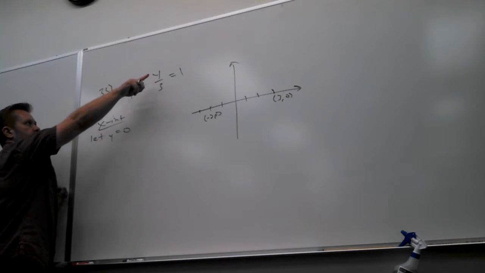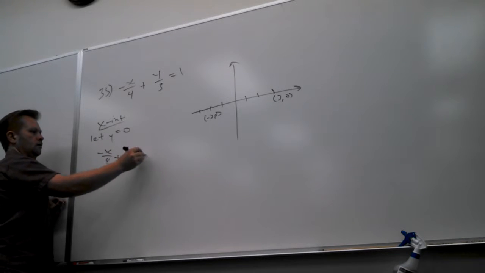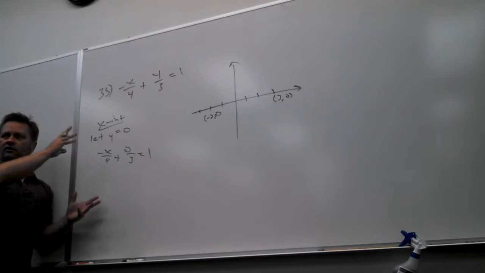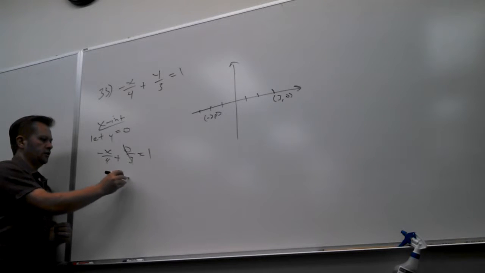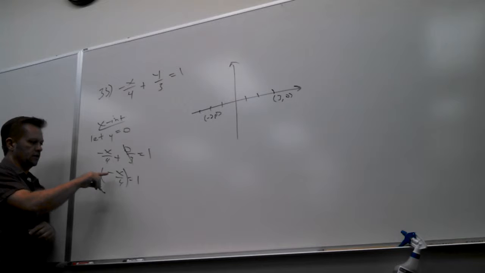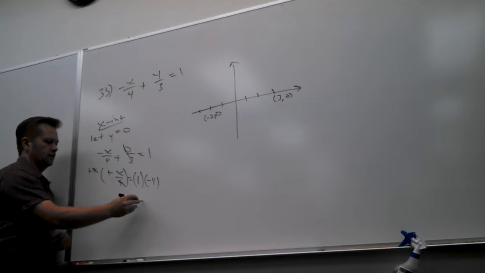So if I do make y 0, what happens? What's 0 divided by 3? That's dead, right? And then what do I do here? Multiply by -4. Yeah, multiply by -4, to kill the negative and to kill the 4. The 4 dies, the negative dies, multiply both sides by -4. You get x is -4.